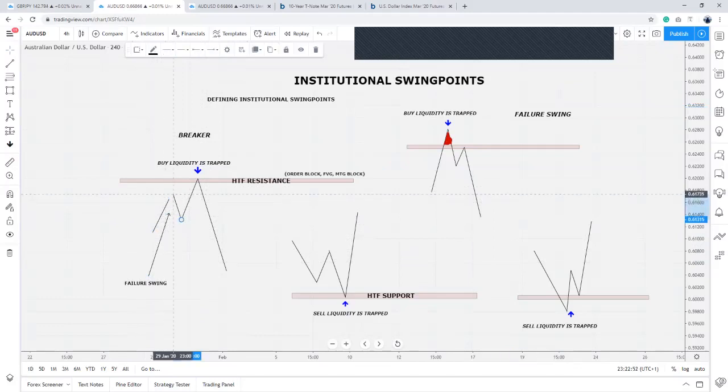You're going to see price try to reach for that level, but fail to really get to that level. So this is where most retail traders fail. Okay, retail mindset, sorry. Yeah, retail traders, because we're all retail traders basically. And this is where retail traders fail in your analysis, because price does not really tap that level and makes a failure swing, right? So price makes a failure swing away from that level.